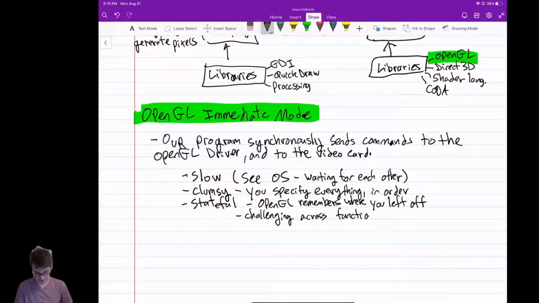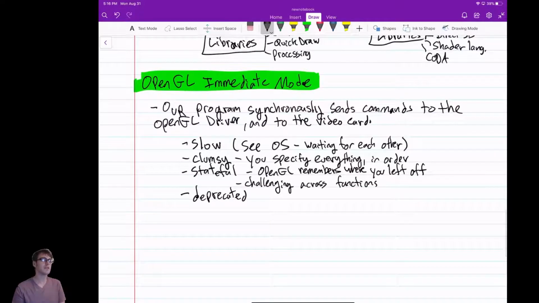You're going to find something like, it was working, the robot was working, I'm drawing the grass, and suddenly the robot's nose is green. Because something didn't set up or clean up properly. It's stateful. Something over there, the video card driver remembers the state. It impacts things over here. So, really challenging across functions. And to make it worse, this is now considered deprecated. It's bad. We've improved. We have better ways to do it.